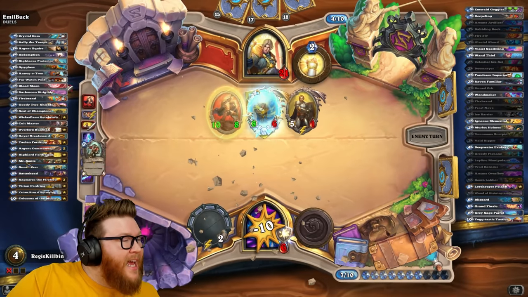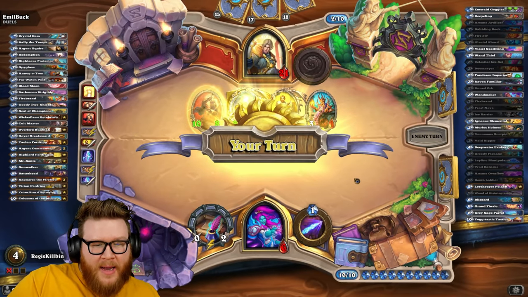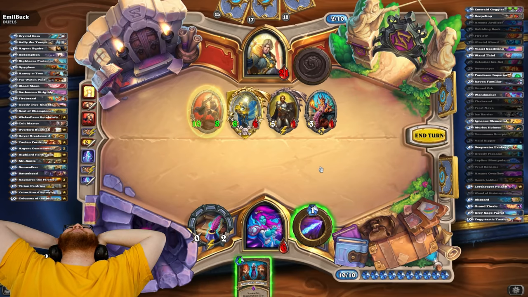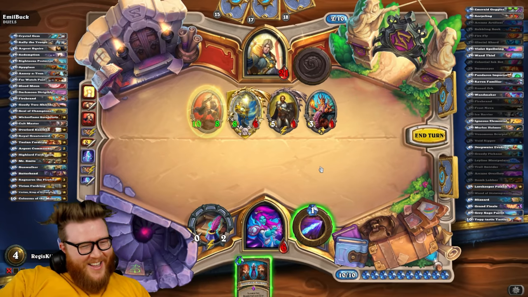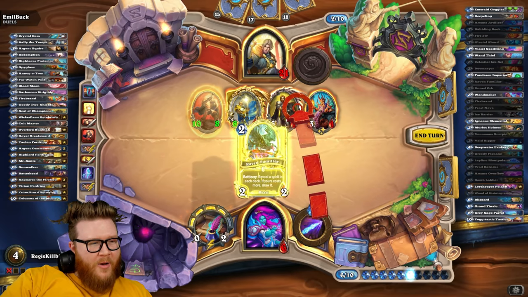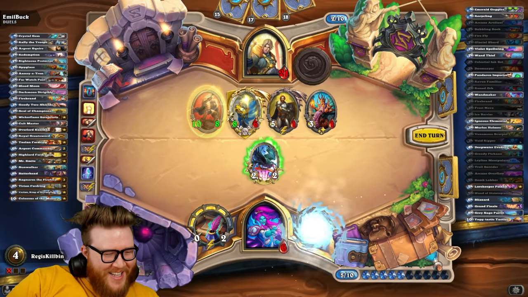God almighty. How did this guy get to 5 games? Parrot. Guard animals. No. Oh, I'm dead, GG. Oh, wait, I actually have a minion. That's pretty funny. That's pretty funny.